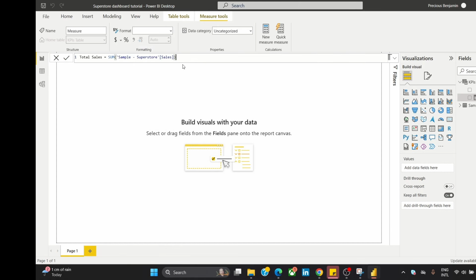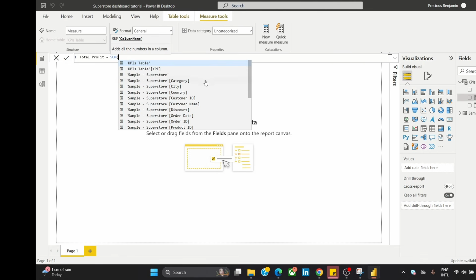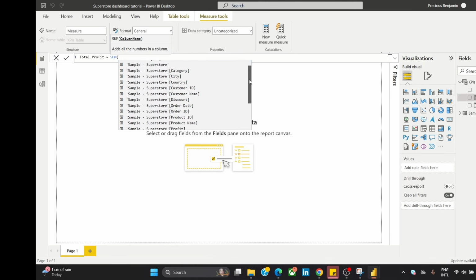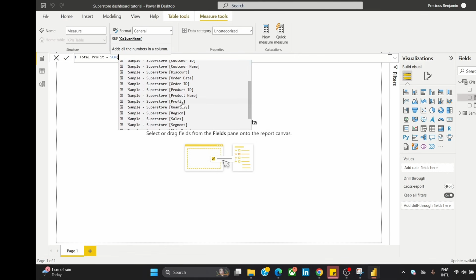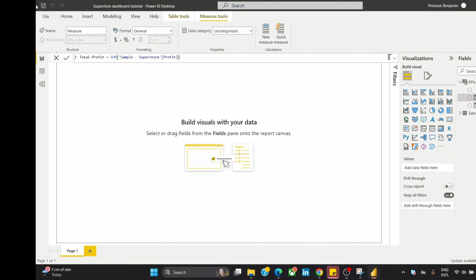Then we can close that and okay that. Now the next KPI we are going to be calculating, let's say new measure. The next KPI is our total profit, and that should be equals to the sum of profits. Then we can say okay.